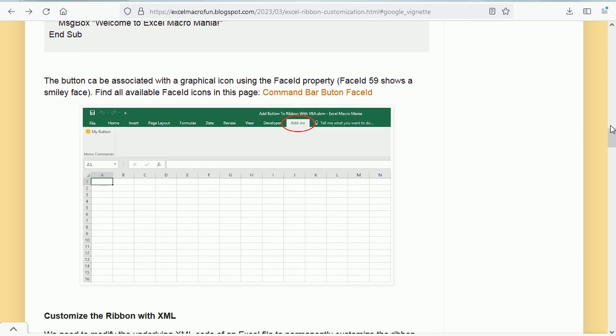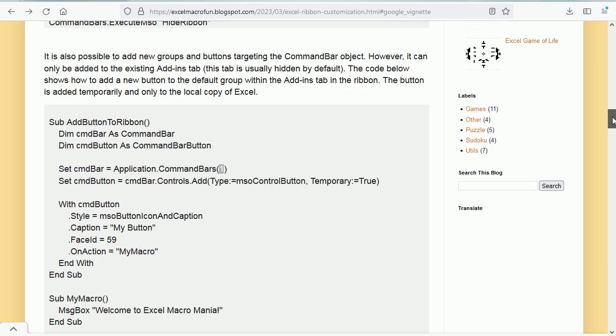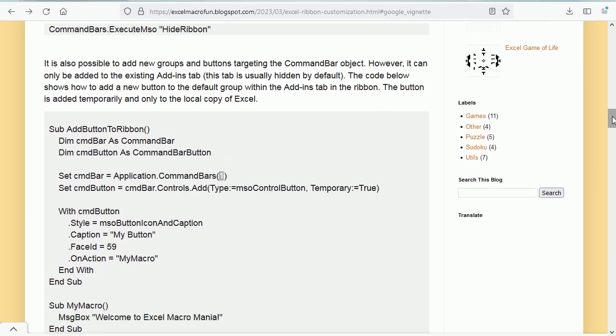Now, with all that being said, keep in mind that this is adding the buttons only to your local copy of Microsoft Excel and specifically to the add-ins tab, as I said before. Also, it is important to keep temporary true, so it's only temporary. It means it will disappear when you open Excel the next time.